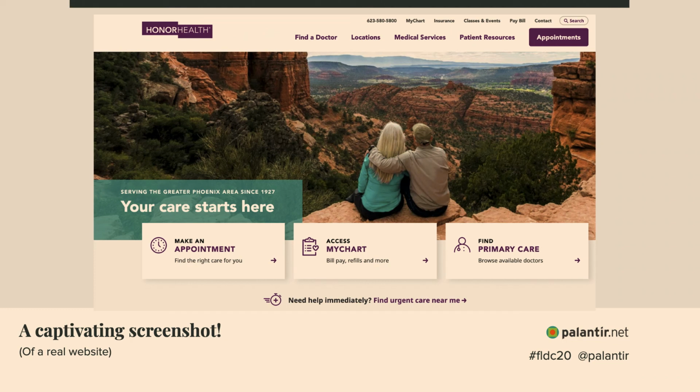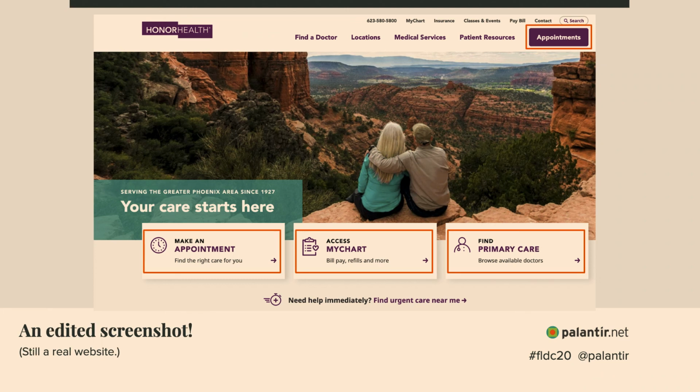Just to very quickly illustrate what a couple of integrations might look like, here's a screenshot of a website that we built, and here I've highlighted 4 different points of integration on the homepage above the fold. We've got this appointment button on here twice that links off to the same appointment request service. MyChart access for health chart information. That is probably the simplest form of an integration. It is an HTML link. It's an anchor. We won't talk a lot about those. Scope there is pretty narrow.